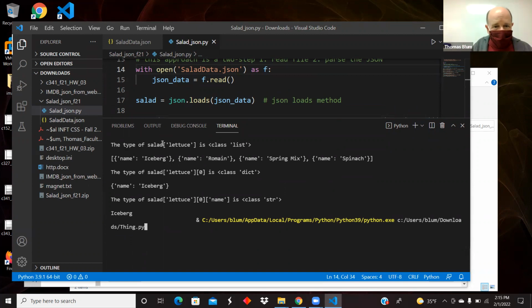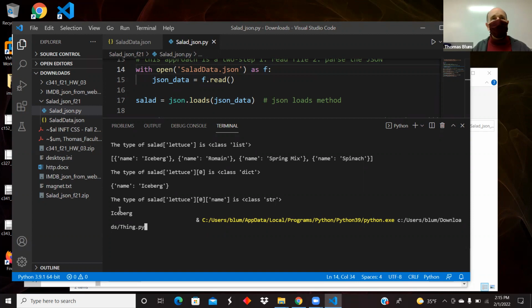Well, here is the salad lettuce, which was a list. And there's my list. Salad lettuce 0 was a dictionary, and there it is with the curly brackets. And then there is salad lettuce 0 name, and that's a string, which was just iceberg. So this program doesn't do anything interesting, but it's hopefully trying to make you aware of the structure within JSON.